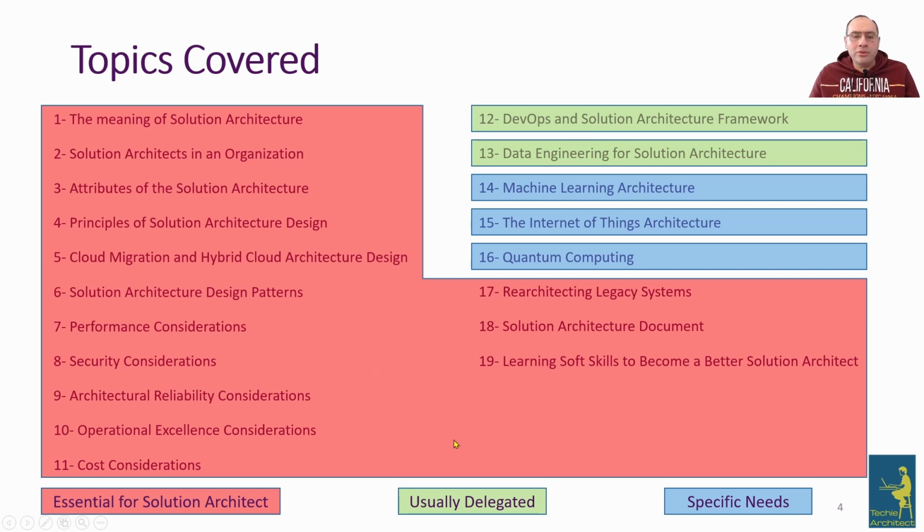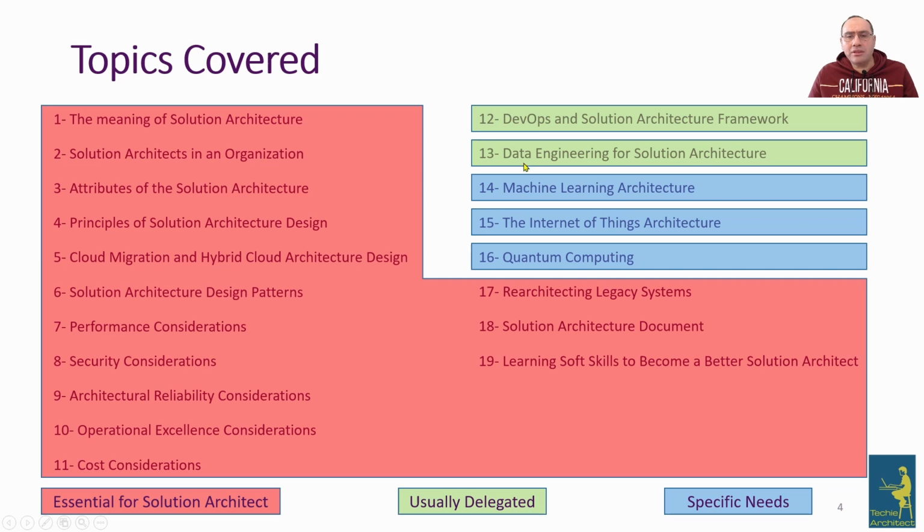Now we'll go to the green one, which is usually dedicated. Of course, you need here to understand DevOps, or whether you have any SDLC or DevSecOps or whatever, but usually you have a DevOps engineer who is handling all this CI/CD work. But as a solution architect, you need to understand what is actually happening, because you own the solution end to end, including the deployments and whatever. So it is very important to have very good communication with the DevOps engineer.